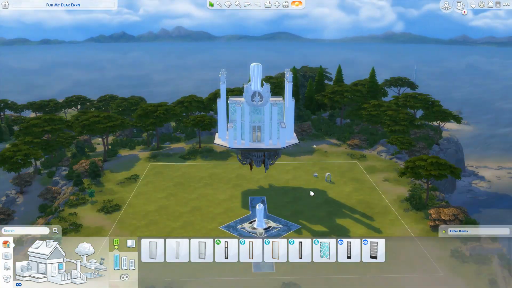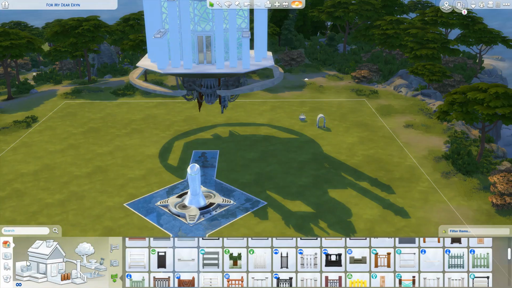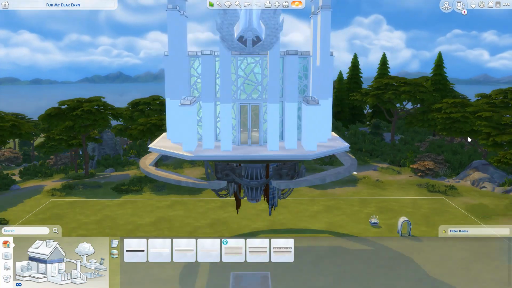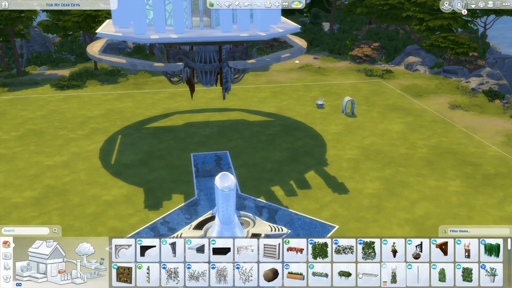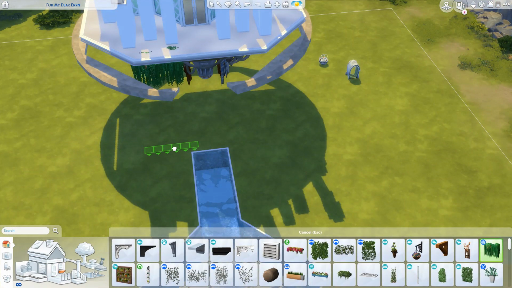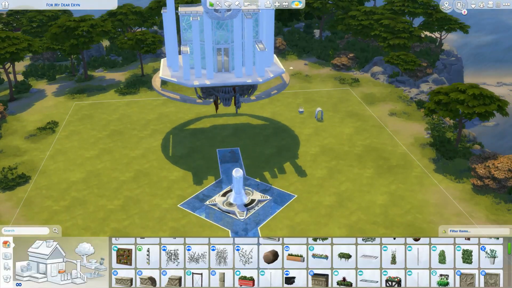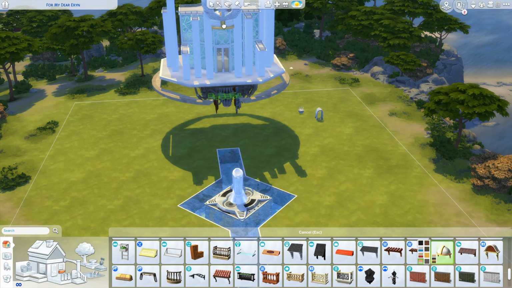And when I originally saw it, I was like, wow, I want to use this. I want to use it as a top for a tower or something like that in a build. And I thought, I could do something really cool. So that's really where the inspiration for this stemmed from.